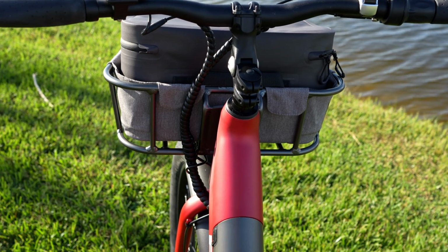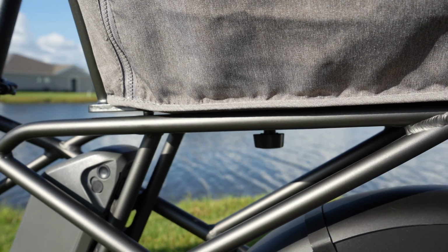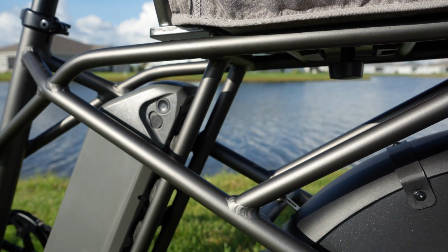Continuing talking about the frame, you'll notice that where the rider's gaze is, all the welds are blended out nearly perfectly. You can't even detect where those joints are. But when you look at the back of the bike, you can definitely see them. I wish they would have taken more time to buff these out a little bit more.